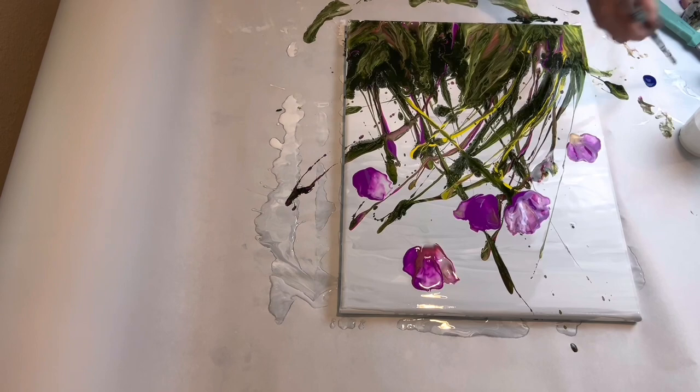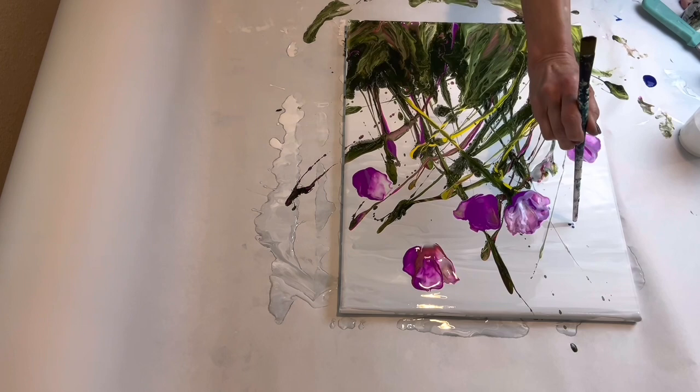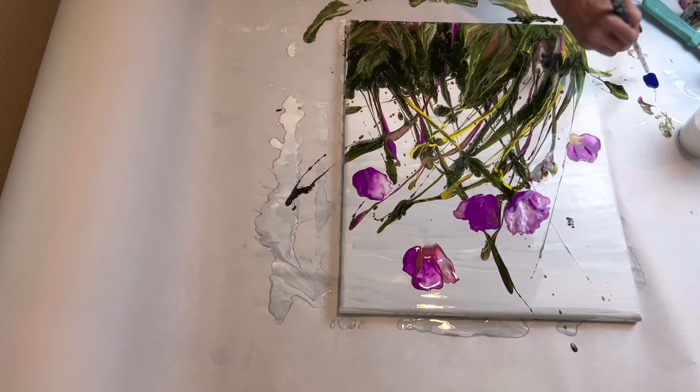Here you see me dipping the tip of a paintbrush into paint. I'm just creating lavender blossoms, and the color I'm using is deep violet.